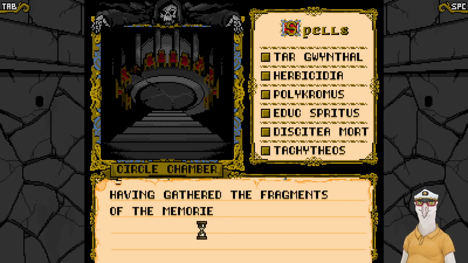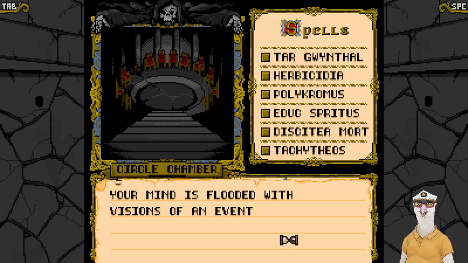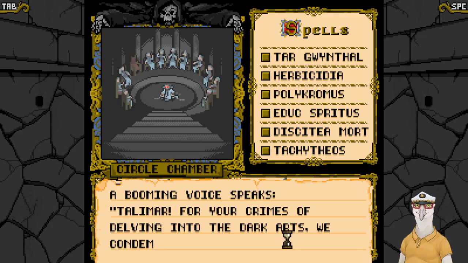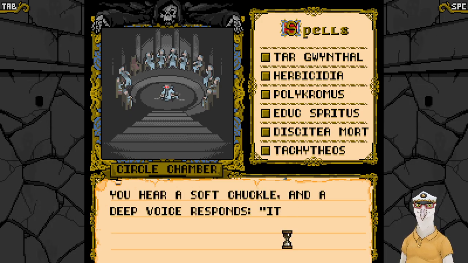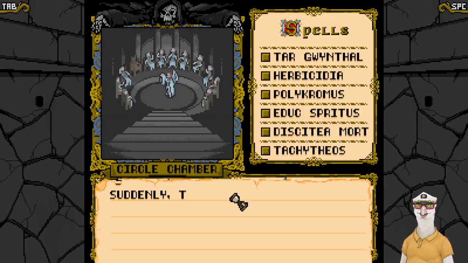Having gathered the fragments of the memories of the 12, you enter into the chamber and pause mid-step. Your mind is flooded with visions of an event from long ago. A booming voice speaks. Telemar, for your crimes of delving into the dark arts, we condemn you to imprisonment. You hear a soft chuckle and a deep voice responds, It is good to see all of you, gathered here like the fools you are.